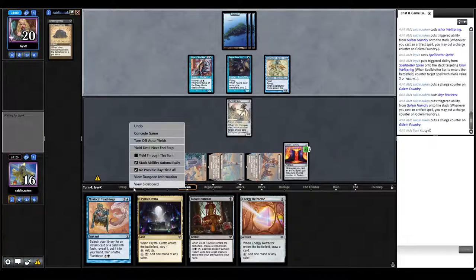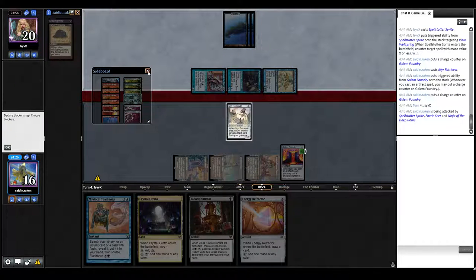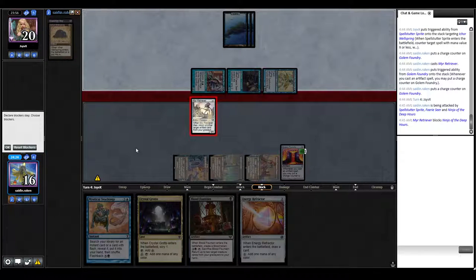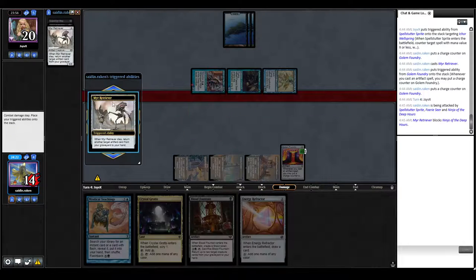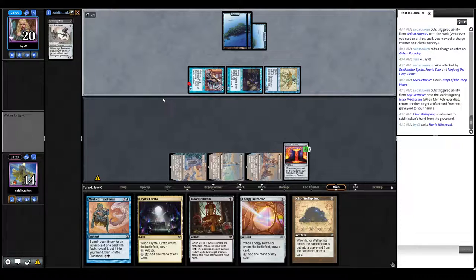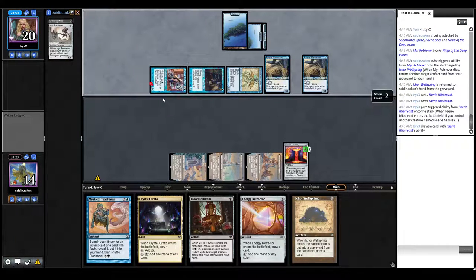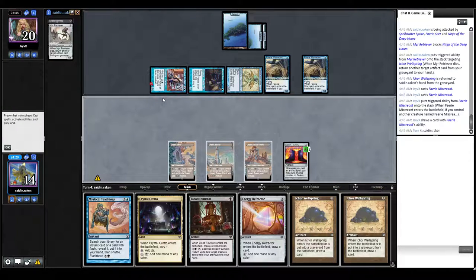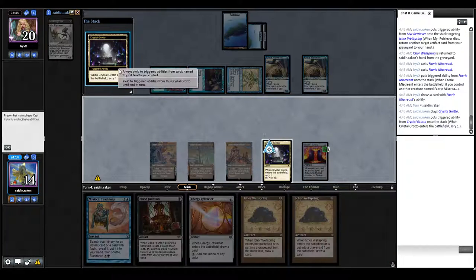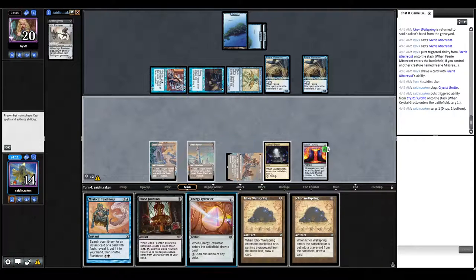So post-board, we have Scattershots over here, which are really good in this matchup. Get back the Wellspring. They play a Miscreant. Another Miscreant. Okay. We're gonna go ahead and guess we play out the grotto first. I'm gonna bottom the land. Play the refractor.